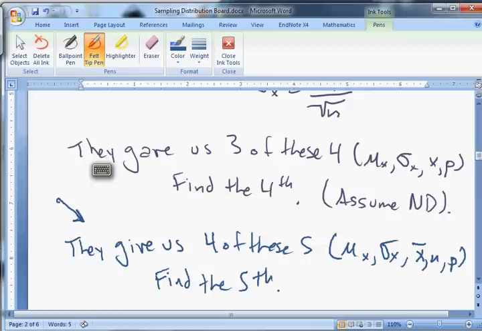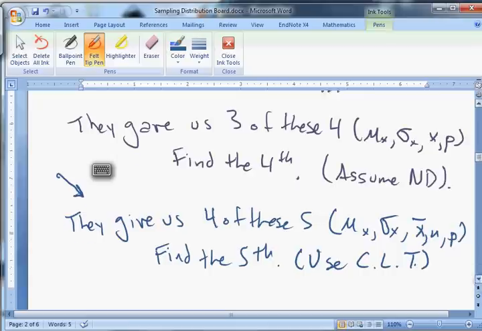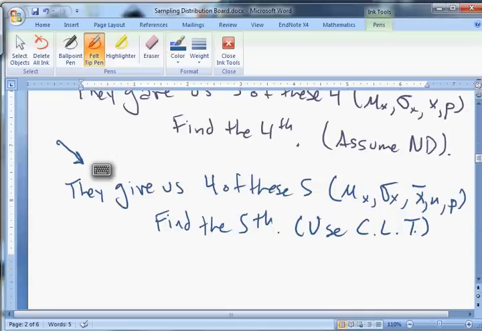And they don't have to make any assumptions. We don't have to make any assumptions, right? If they give us the population mean, the population standard deviation, x bar, and sample size, the sample mean and the sample size, as well as some area, any of those 4, well, because of what's called the central limit theorem, and that central limit theorem is what proves that x bar is normally distributed. Because of the central limit theorem, we don't have to make an assumption about the distribution of x. This means x bar is normally distributed, so we don't have to assume the distribution, which is very liberating. It gets us closer to reality, to a real model.